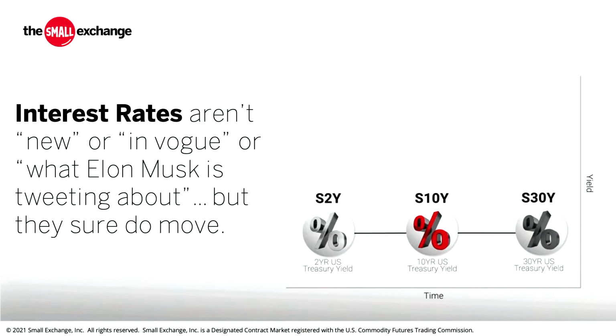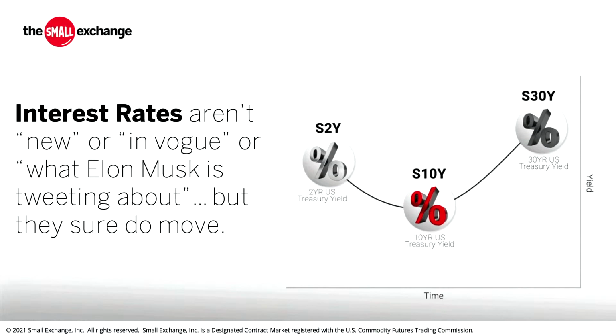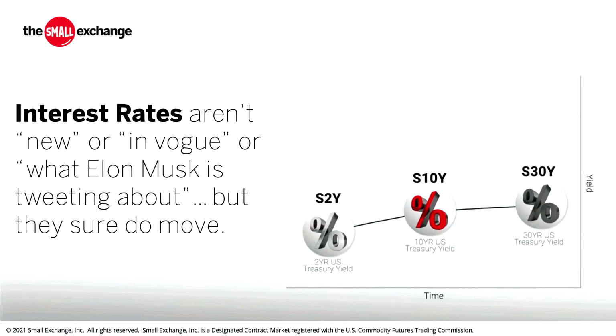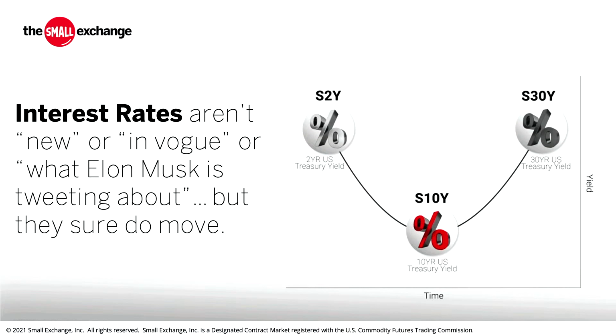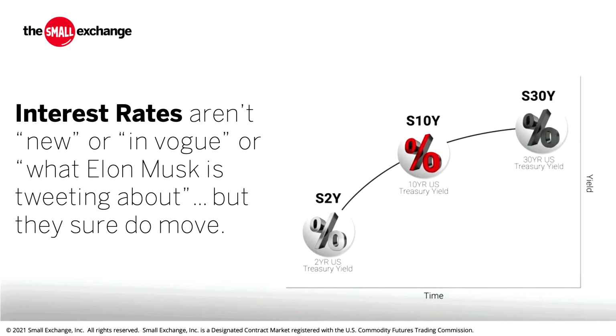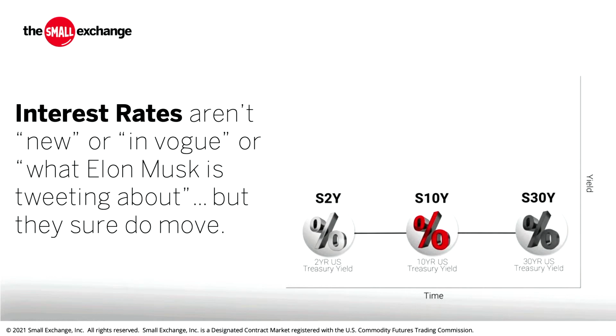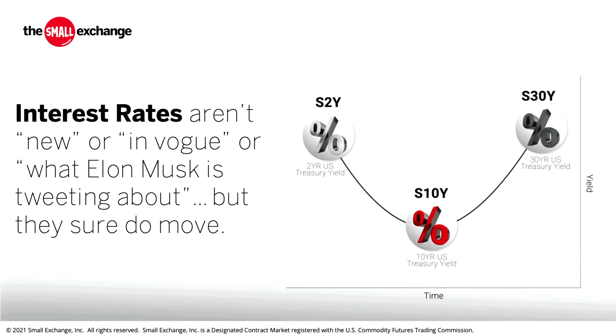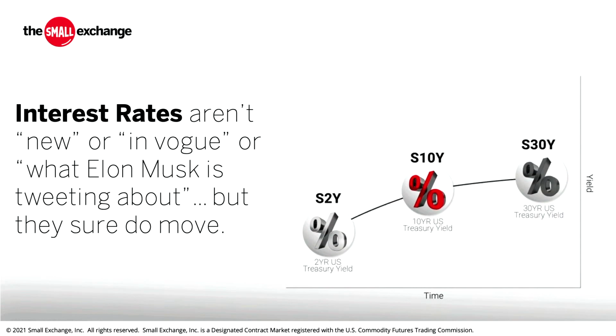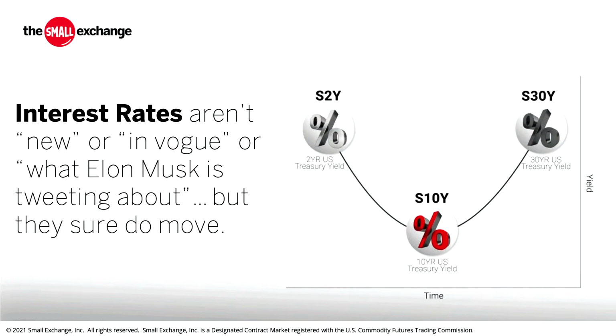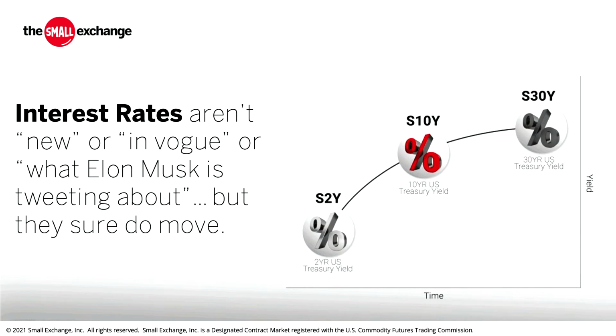And yeah, this is our whole yield curve here in a nice, cute little GIF as you watch it go to flattening. Oh, there's some inversion. That's the normal curve that you see, upward sloping, flatten, and then inverted. And yeah, interest rates, they aren't new. They've been around forever, and they're not necessarily in vogue right now.